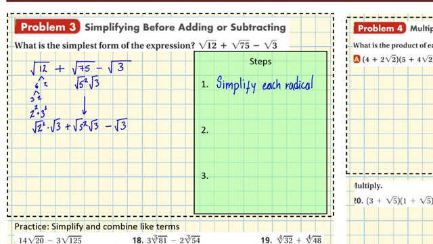Once we do that, we simplify the radicals that we know are going to simplify. So for the first term, the square is going to cancel out the square root. So we're only left with a 2 and a square root of 3. The square root of 3 is the same because we're going to simplify. Same thing with the square root of 5 squared.